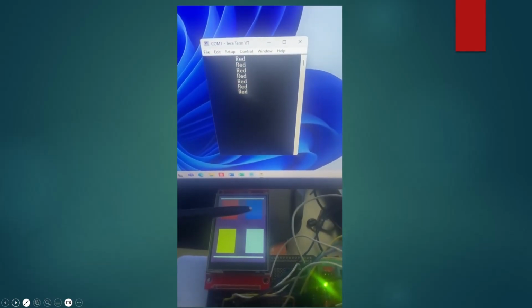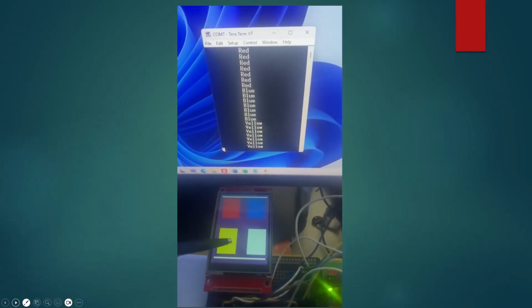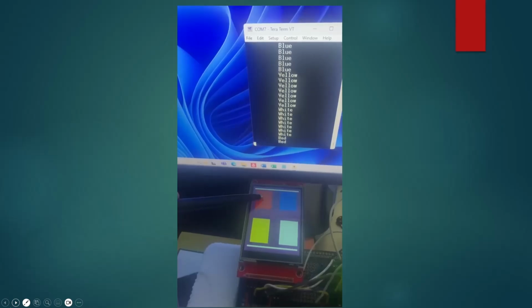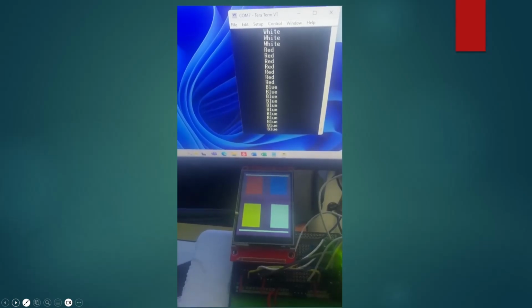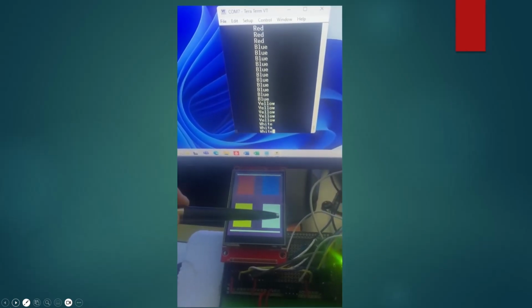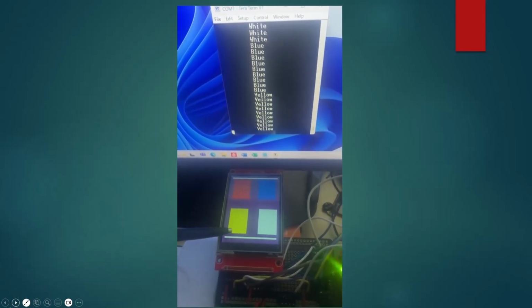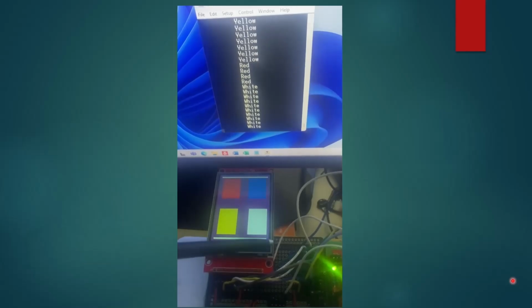We go red, blue alone, yellow alone, then white alone, then red, nothing, blue, then yellow, nothing, white. We go across, blue, nothing, yellow, red, nothing, white. So this shows you that the boundaries have been done correctly.